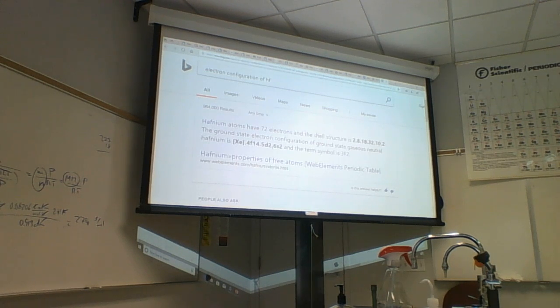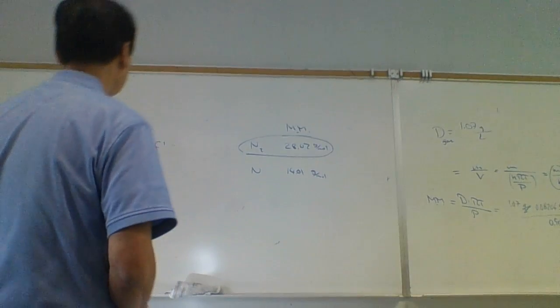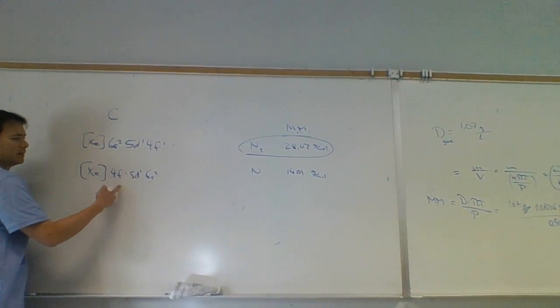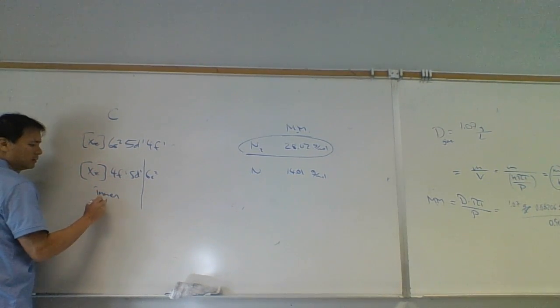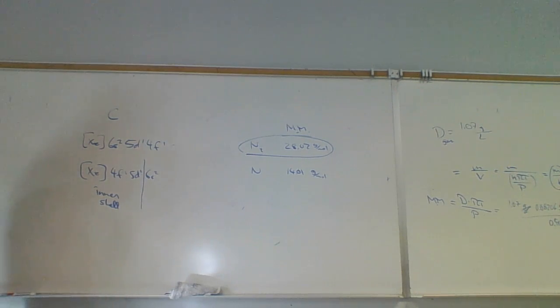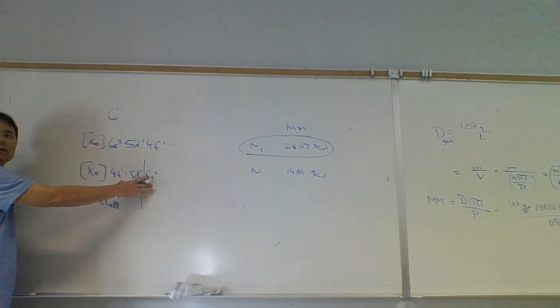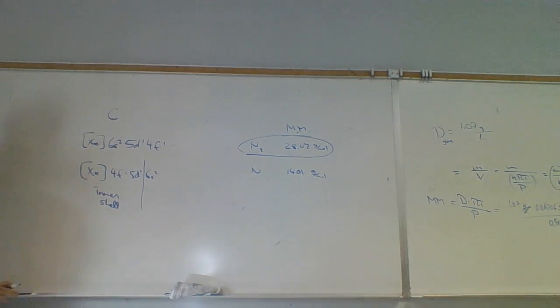And then, like, 4f14, 5d2, 6s2, would those all be considered valence electrons, or would some of them be considered? No. Those would not be considered valence electrons. We write it like this so we can better differentiate the valence electrons. These would be inner shell electrons here. They're all in the 6th shell because energetically they're similar, but positionally they're different. Positionally, these 4f are much closer to the nucleus than the 5.